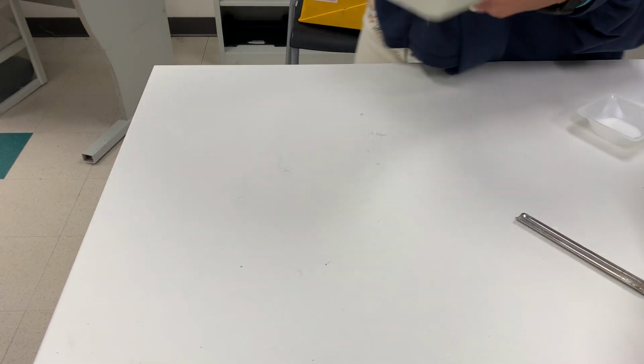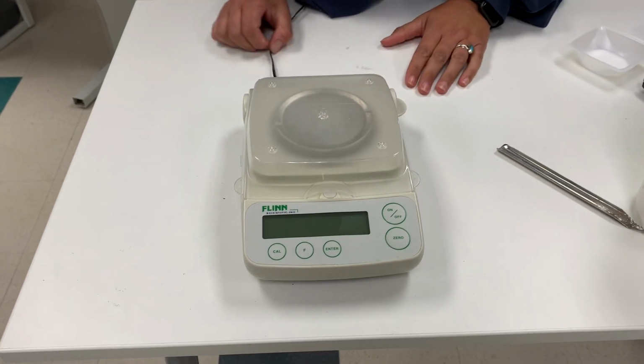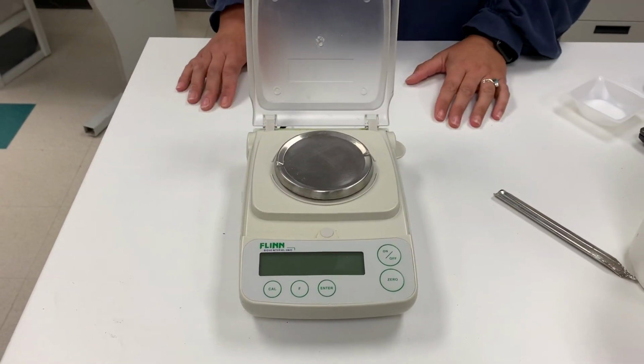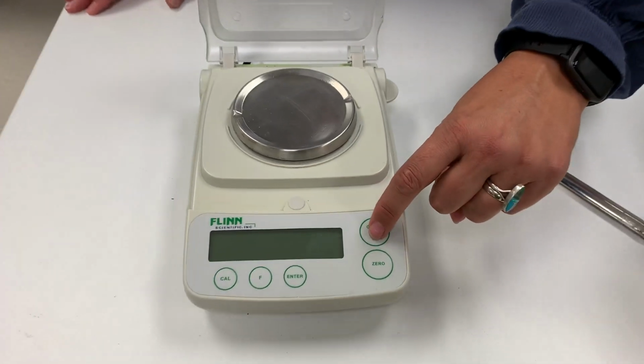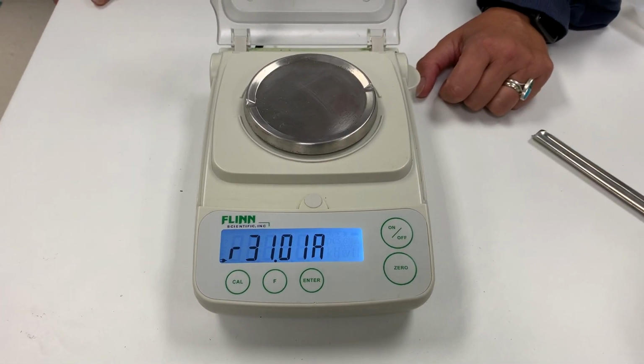Other things that I want to show you that you're going to use a lot of will include the digital balance. Things that are important to remember about the digital balance is that you first, before you turn it on, need to open the lid. Can't tell you how many times kids try to weigh something and the lid is not open. So the next thing you're going to do is turn it on and wait. Keep waiting. Still waiting.